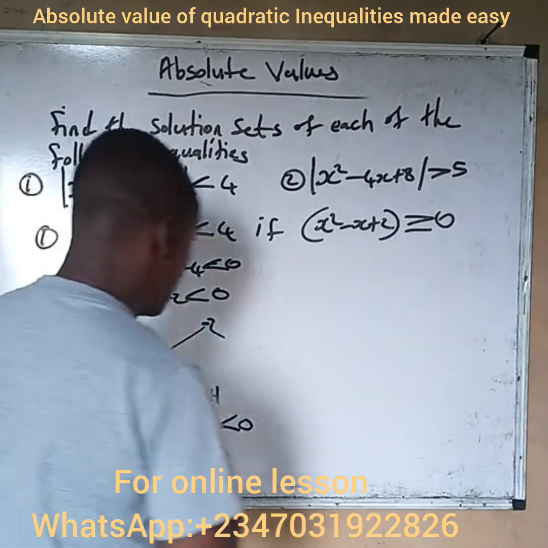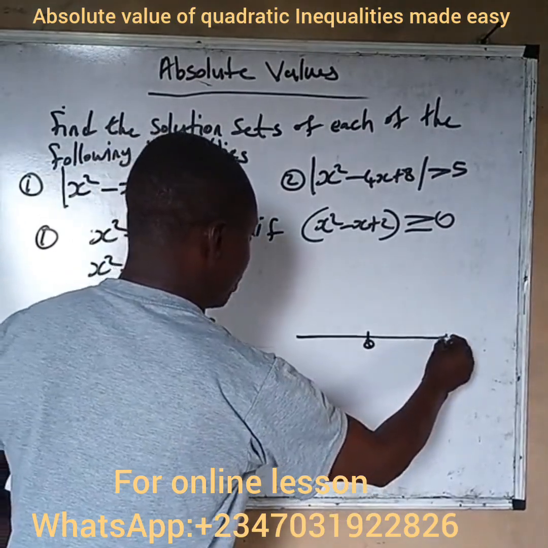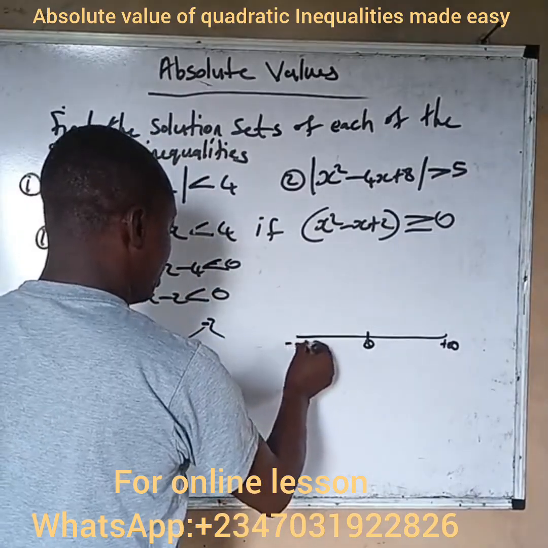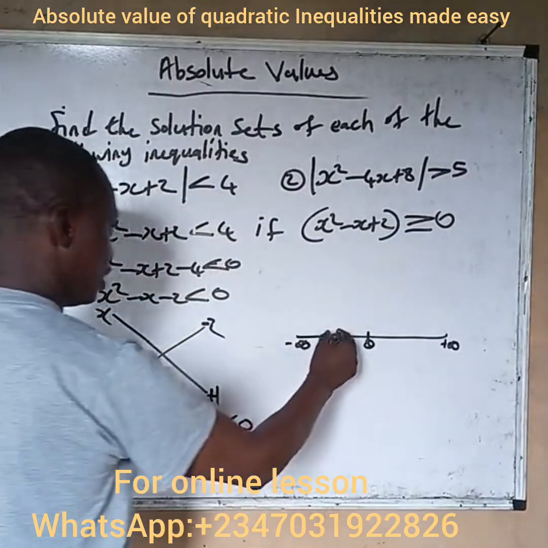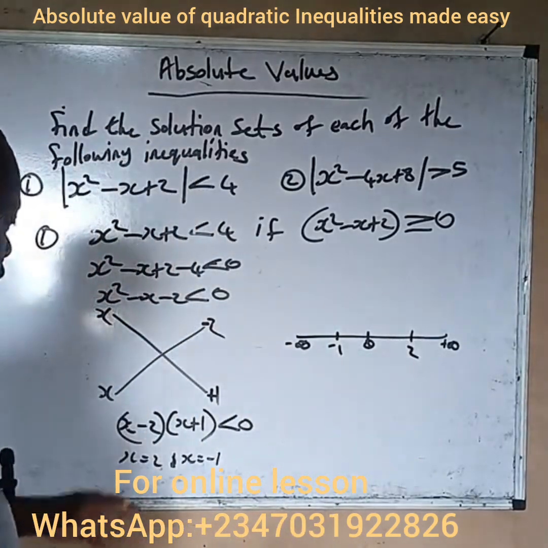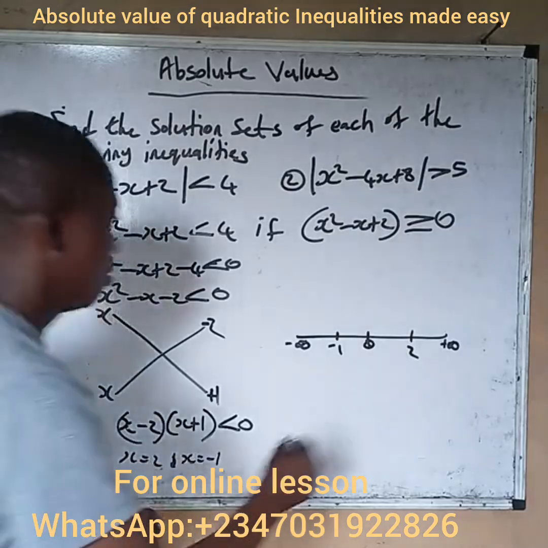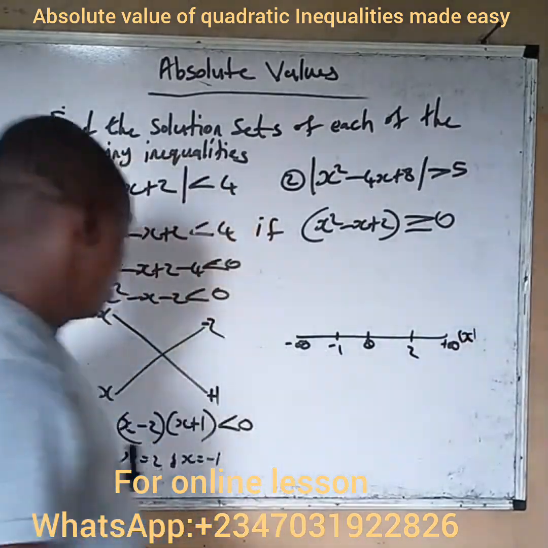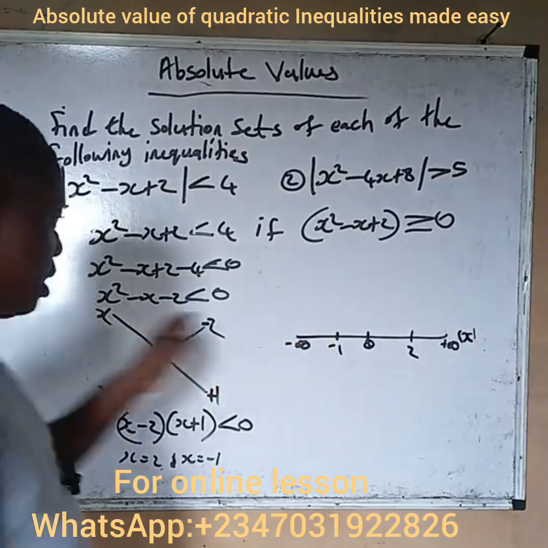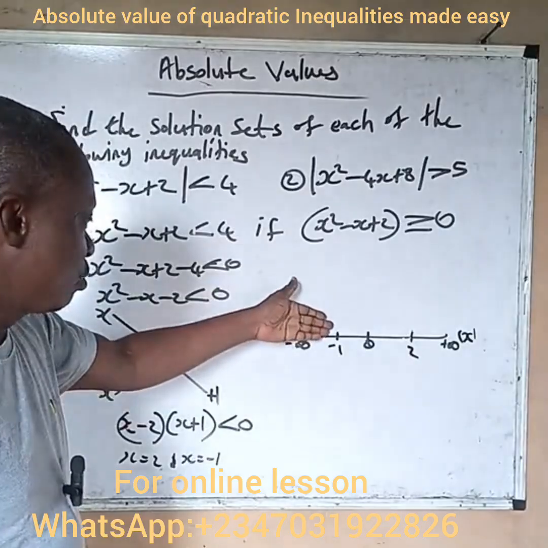Good. So if I get it from here now, remember this is 0. Remember this is positive infinity. Anything this way is negative infinity. I have minus 1 and I have plus 2. Right. So let's see what will correspond to what we are using now. Remember, these are your x. Okay. So we are using 3 compartments. Any number here, any number between here and here, and any number here. So let's take any number here.